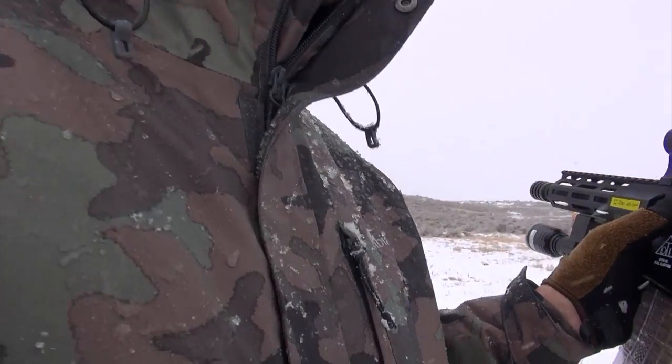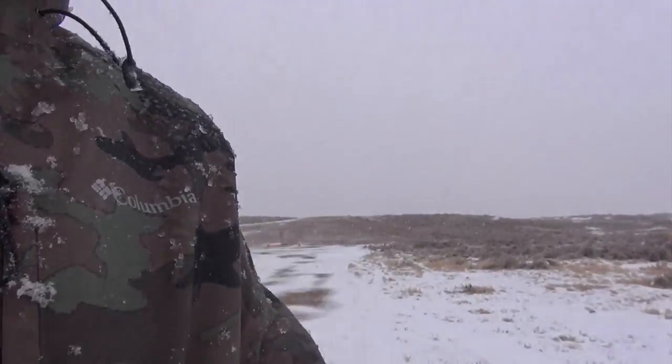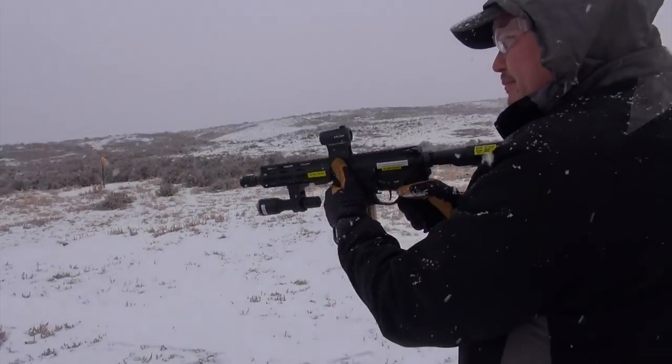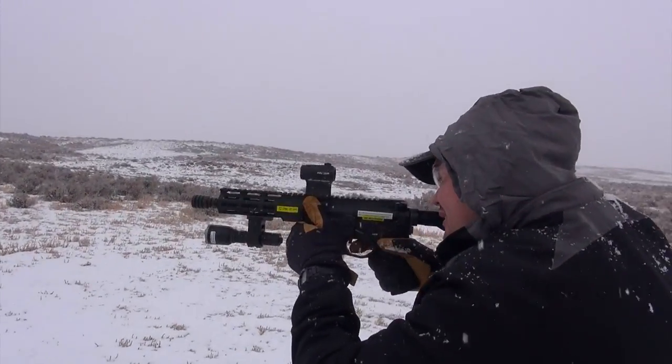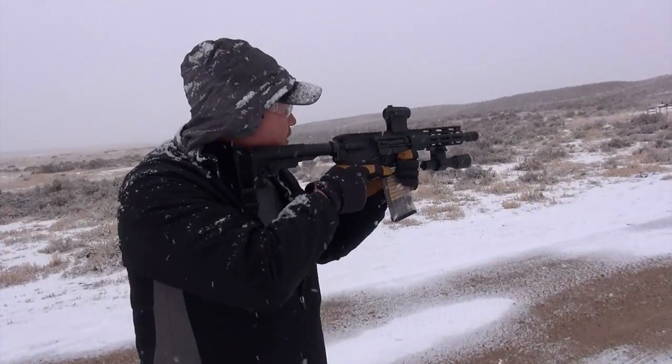Sean, you're up. All right. Now that's zeroed for steel, but I think it'll be close enough. Right. By the way, that was steel ammo that's popping out of that AR. Look at that thing, dude. I love it. That is nasty. I had to come on this side, that way I don't get snow in the lens. Yep.